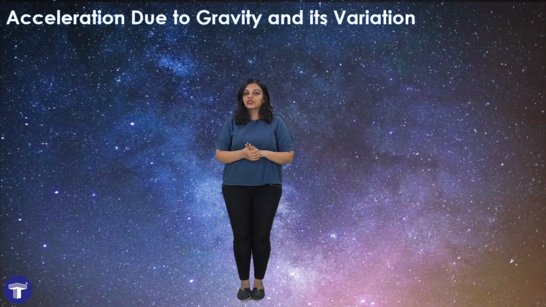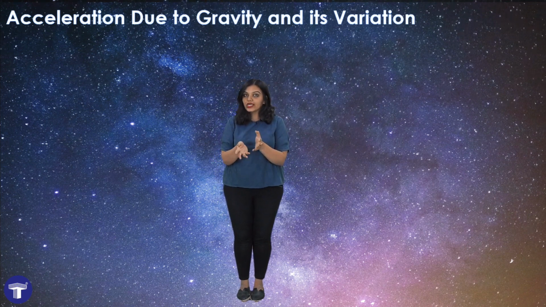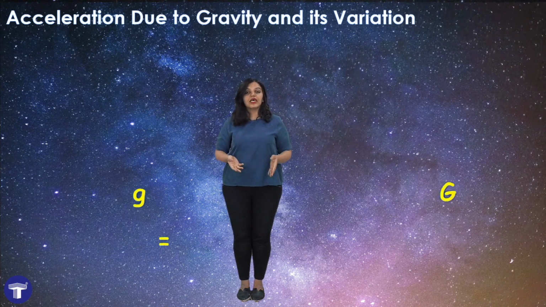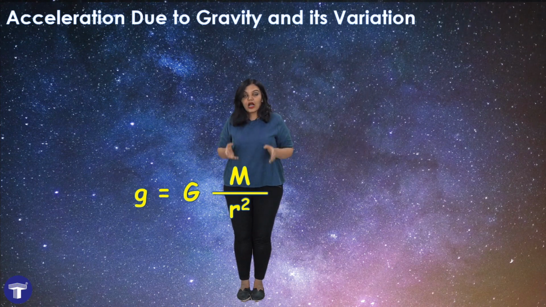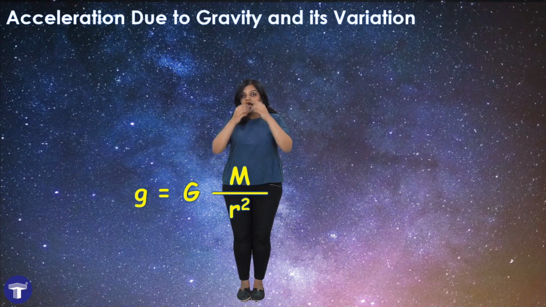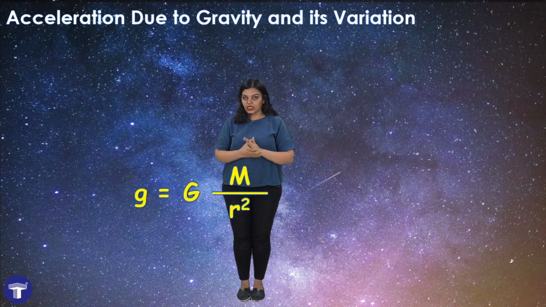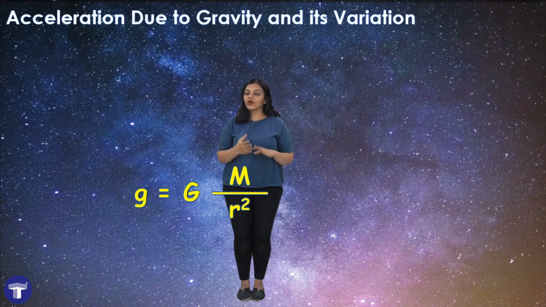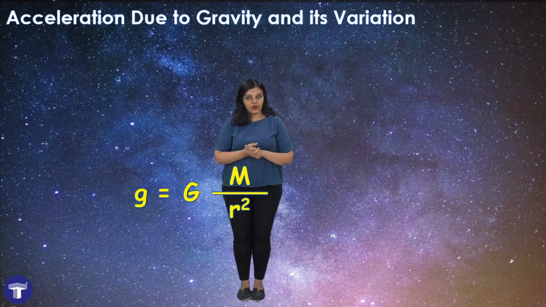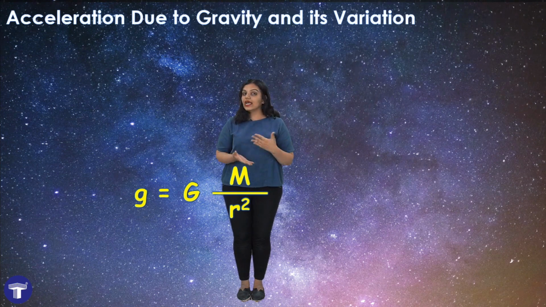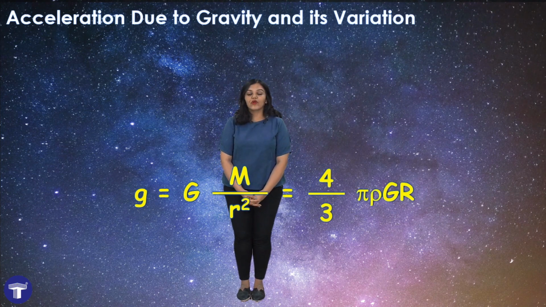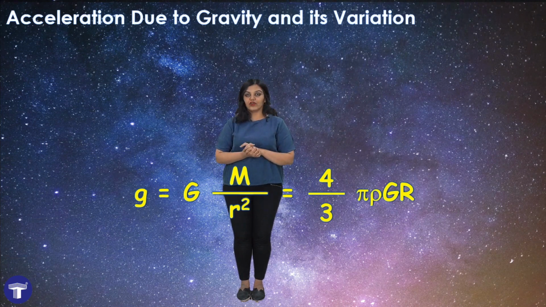So we found the formula for acceleration due to gravity, which is nothing but the acceleration of all objects which are falling towards the center of the earth under the effect of gravitational force alone. And we found this formula to be small g equal to capital G M upon r square, where capital G was the universal gravitational constant, capital M is the mass of the earth, and r is the distance between the object and the center of the earth. Now, most objects are not that far away from the earth, so we can consider the total distance between the object and the center of the earth to simply be the radius of the earth itself. And once we consider that, we can also write down the formula for acceleration due to gravity in terms of the density of the earth, and finally I will get g is equal to 4 upon 3 pi rho G r. And this is the other formula for acceleration due to gravity.